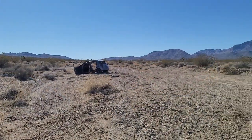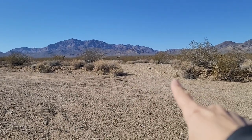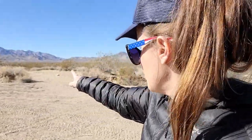Okay, the first thing we should note in the course of our investigation is that I've been traveling along this off-road route here, which hasn't really been that rough, to be honest. Bumpy and rocky in places, but nothing my rig can't handle. That's because I have a lifted Toyota 4Runner with monstrous tires on it. This thing, which looks like some kind of Mitsubishi, looks like it doesn't have much clearance at all, and it certainly isn't meant to be driven on these kinds of roads. Especially not when the road crosses this wash here.